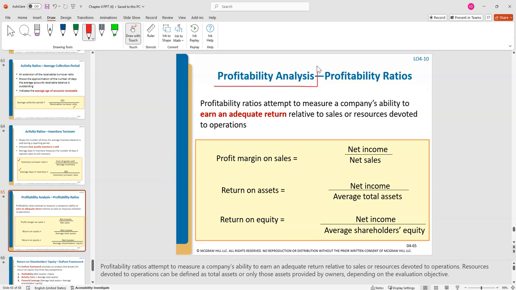And then we could also look at some profitability ratios, like profit margin on sales, return on assets, return on equity. Anytime we say the word margin, we're getting at what your profit margins are. How profitable are you? That would be your net income over your net sales. Anytime we say the words return on, again, you're looking at profitability, because what's my return on investment? What's my return on my assets, on my equity? All right, and again, be aware some of these have that average amount at the bottom where you have to do some math within a math.